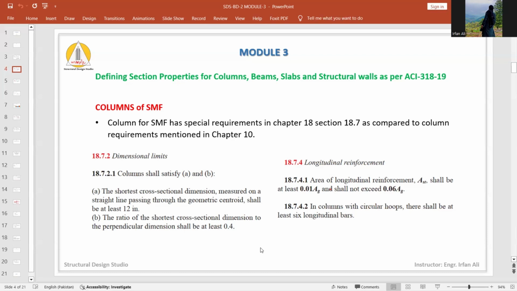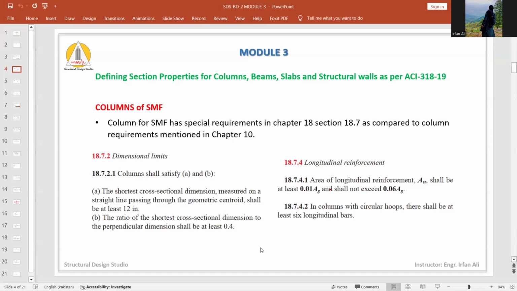And the second limit is that the ratio of the shortest cross-sectional dimension to the perpendicular dimension shall be at least 0.4. So these two limits shall be satisfied. Otherwise, your column will not be designed as a special moment frame.